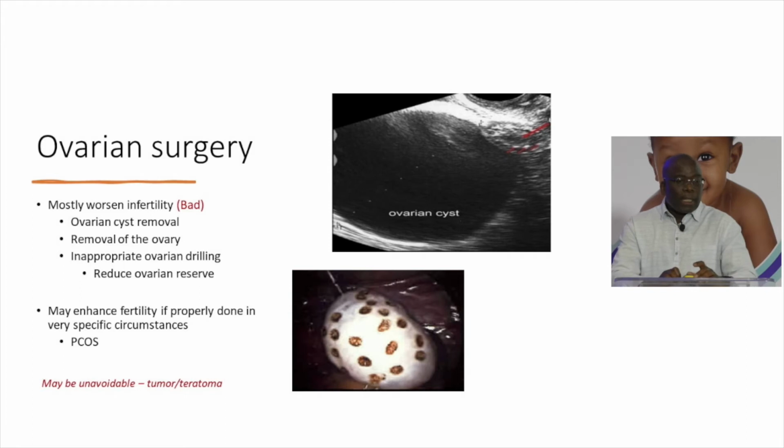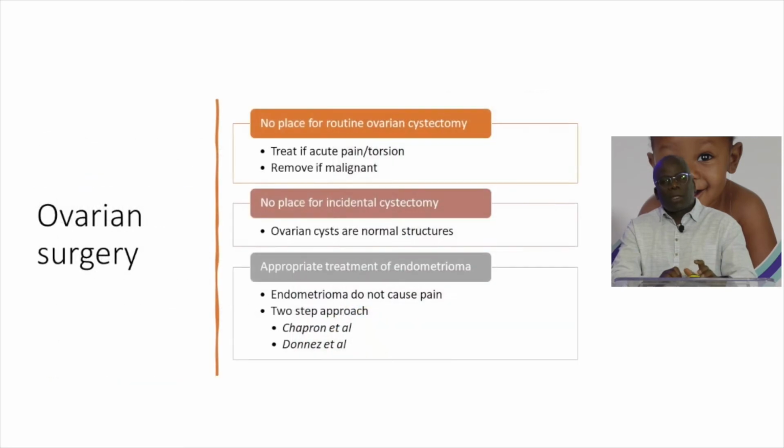So please note that there is no place for ovarian cystectomy except if somebody presents with an acute abdominal pain. If the ovarian cyst is big, usually more than 10 centimeters, and it undergoes torsion, then there may be a place to remove that cyst. In general, we just detort the ovary and we wait and not remove anything. Of course, if there's cancer in the ovary, it must be removed.